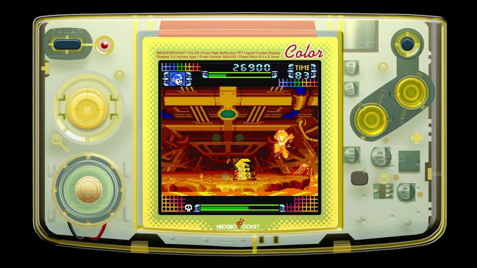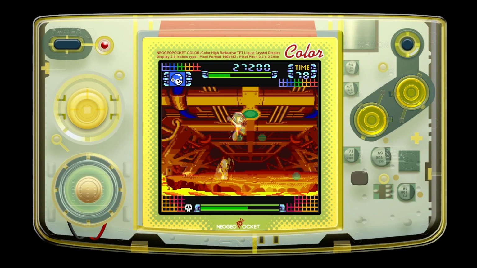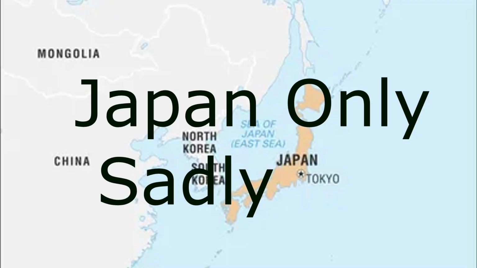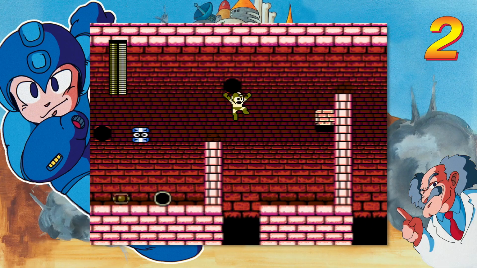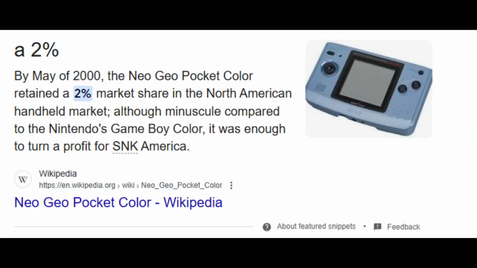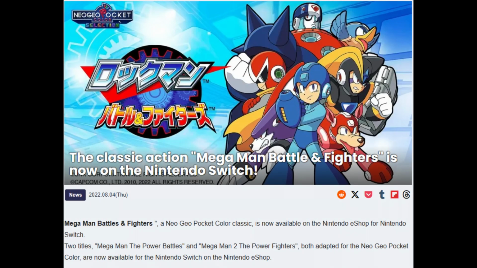Now for the elephant in the room. Why is this game so forgotten? I've narrowed that down to two main reasons. The first being that this game was initially a Japanese exclusive game on the Neo Geo Pocket Color, a system I previously noted is constantly forgotten and rarely actually discussed in major gaming circles because it didn't sell well at all. It did, however, get re-released in August of 2022 on the Nintendo Switch, which is how I've been playing it for you all today.